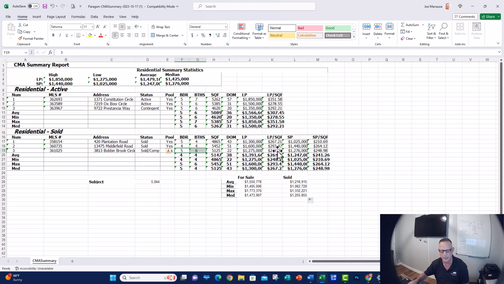So ironically, the biggest house in the sold comps in terms of bedrooms and bath went for the cheapest. So that's why you run the numbers. You've got to see how it works out. But this is the final report for me determining the value of a 5,054 square foot house in Area 1 with a pool that has at least 4 bedrooms, at least 4 baths, and sold in the last 6 months.